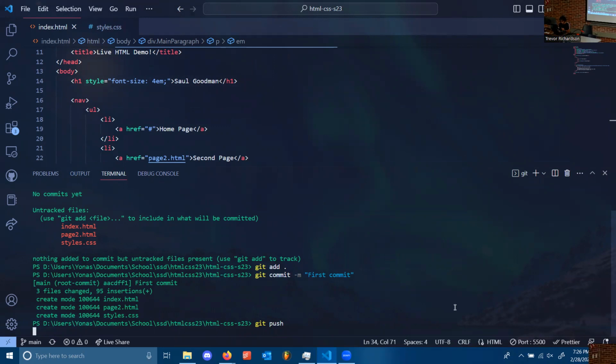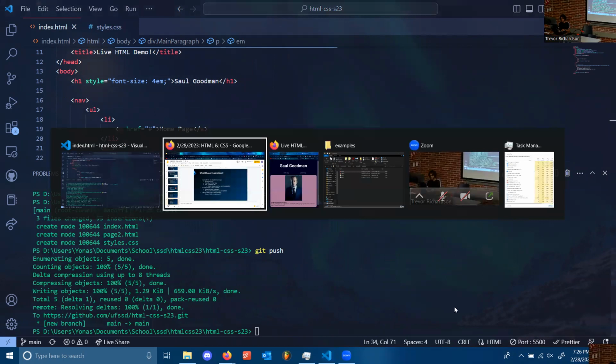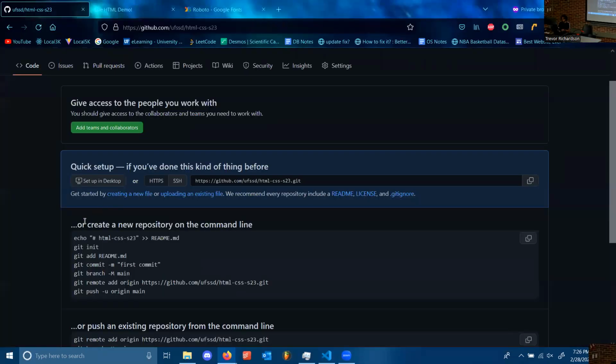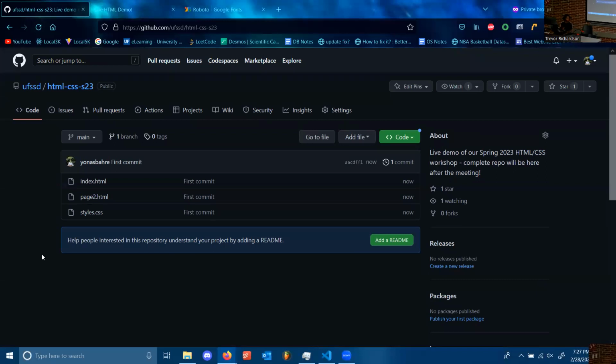See, there we go, awesome. So now if we come back here and I refresh this real quick, we now have this example up on the UFSSD GitHub. And this is public for all of you to reference later if you want to come back and get any of the code.